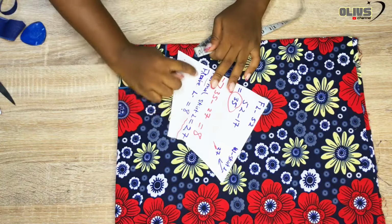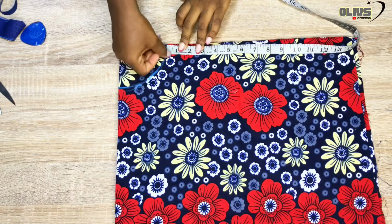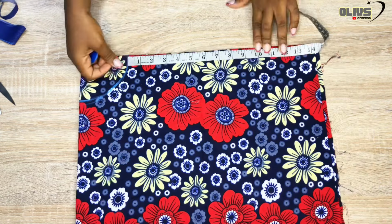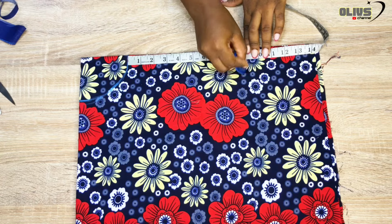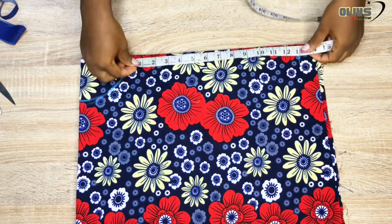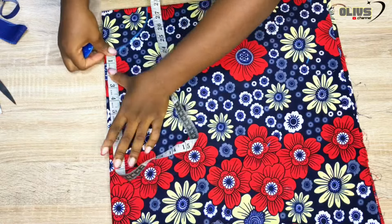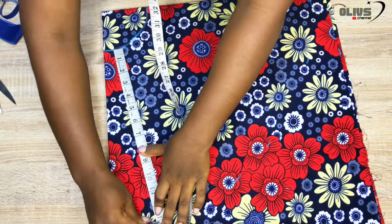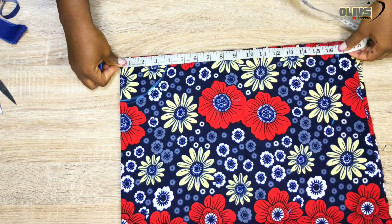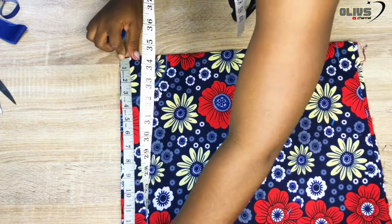We know that the length of our flare is 8 inches. So this is 8 inches. We'll need half an inch to join this side to the skirt, and then maybe half an inch to hem. Okay, since I have enough here, after adding every allowance, it should be 9. But I'll add 1, 2, 3, maybe 4. That means it's going to be longer than the actual length I wanted. If you don't want to follow this, you just measure from the tip here. Whatever measurement you have here, you take it and you take it round till you get here.